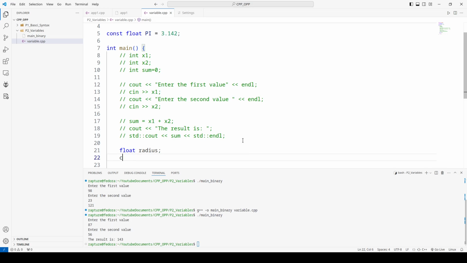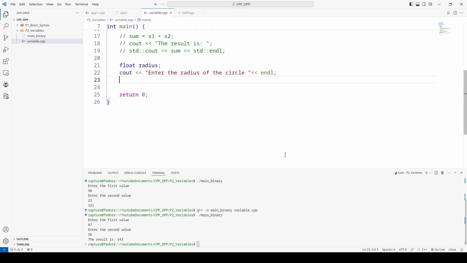Just before it, cout, tell the user what it should enter: Enter the radius of the circle. So just come here, then we move down here. If we don't assign it here, we're going to see nothing.